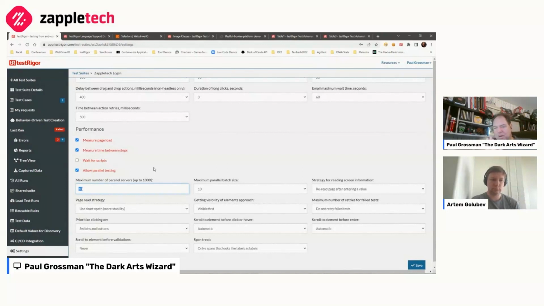Now, I think Artem would want me to make sure to note that the open source version of this has only one parallelization. Artem, can you confirm that with me? Correct, yes. So everything does run sequentially. You can do that free. And if I remember correctly, unlimited users can get on that, right? You can add as many users as you want, even in the open source? Correct, yes. And it's unlimited test cases, right? Yep. Also unlimited test cases, unlimited users.